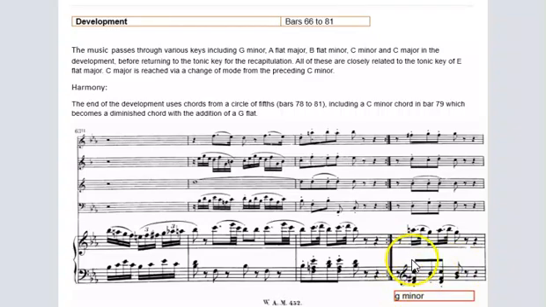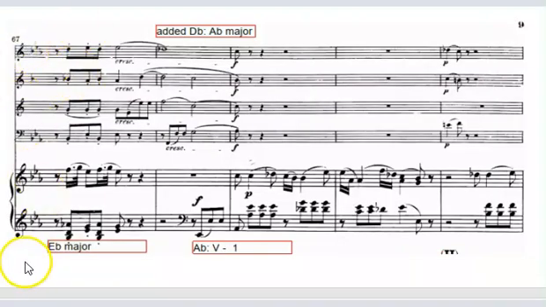And let's look at that first bar already. We see an F sharp, but we still have the B flat, and we still have that feeling of minor. So this is G minor. So it goes through G minor. Let's see whether we also see the A flat major. In bar 67, I see B flat, E flat, and I see the A flat again there, and it looks as if it is in E flat major.